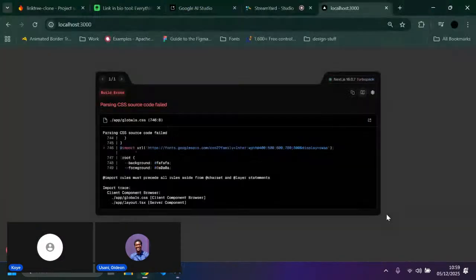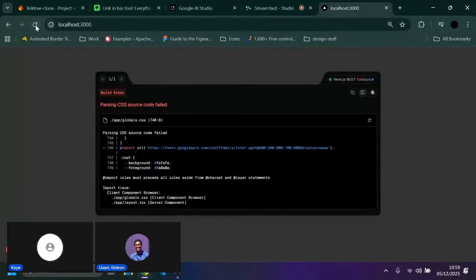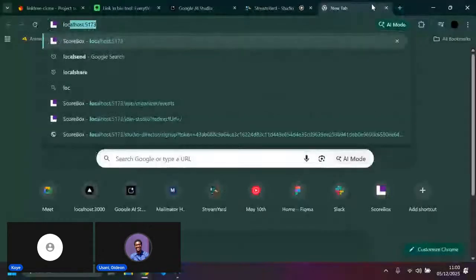Still shows. Let's try Control Shift. Most of the time, it could be that Tailwind stuff.